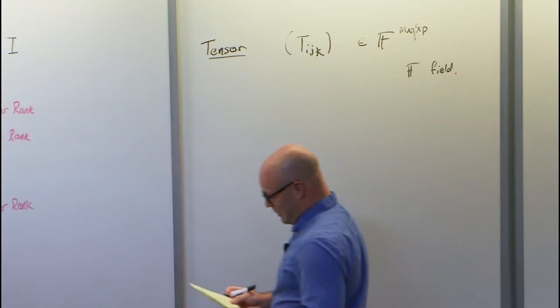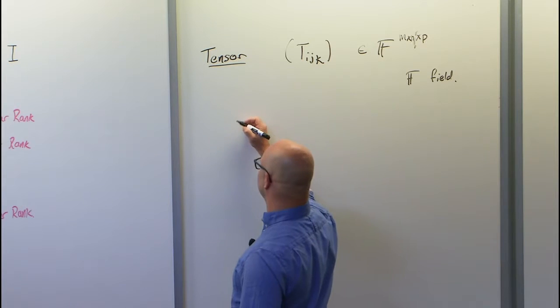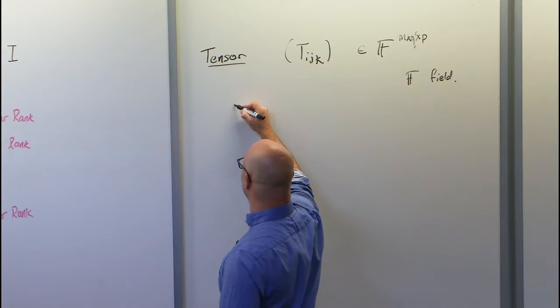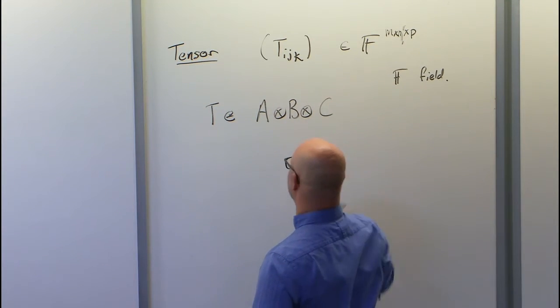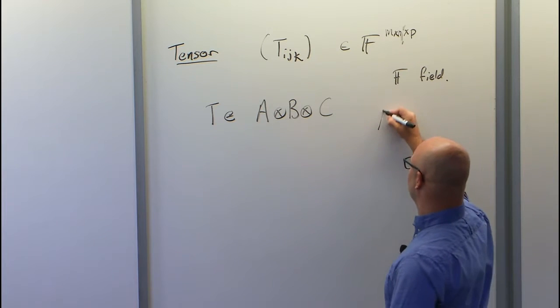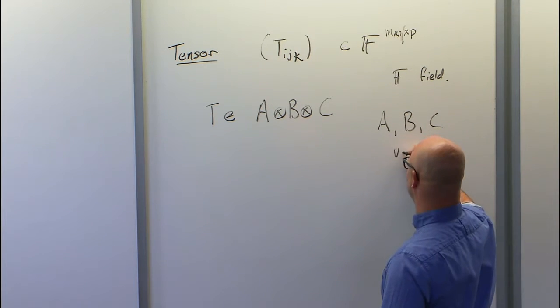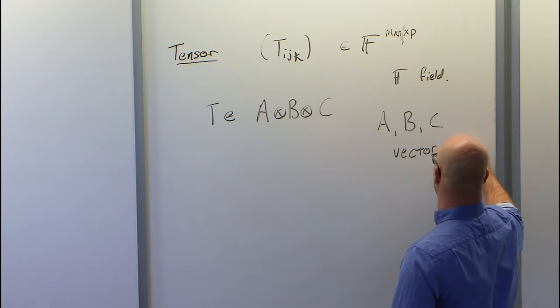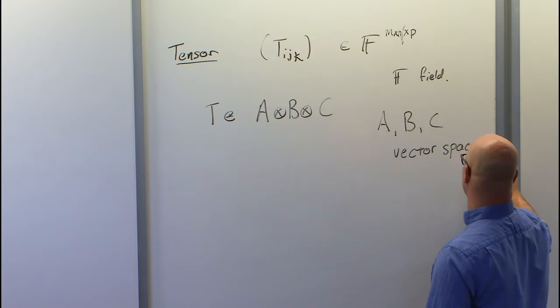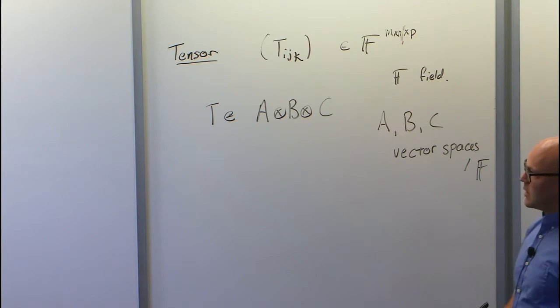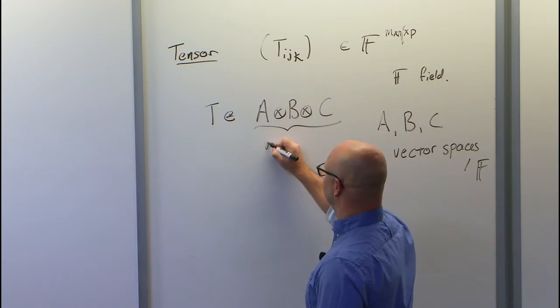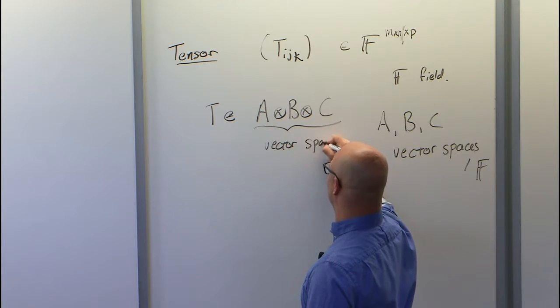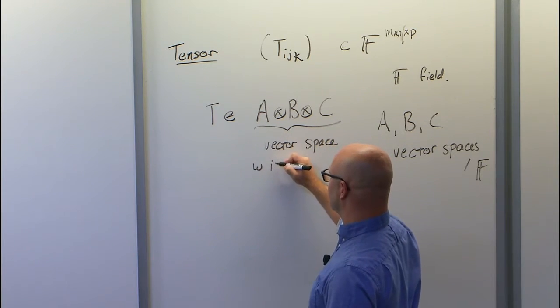Well, you may like to have a slightly more abstract view of a tensor. So a tensor is going to be an element in a tensor product of vector spaces, and I'll tell what this is in a second. So A, B, and C are vector spaces over the field, and we'll call an element of the tensor space a tensor. So it's sort of a circular definition, but this vector space has a basis.